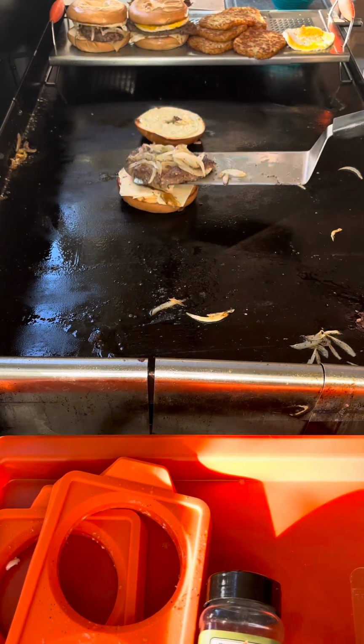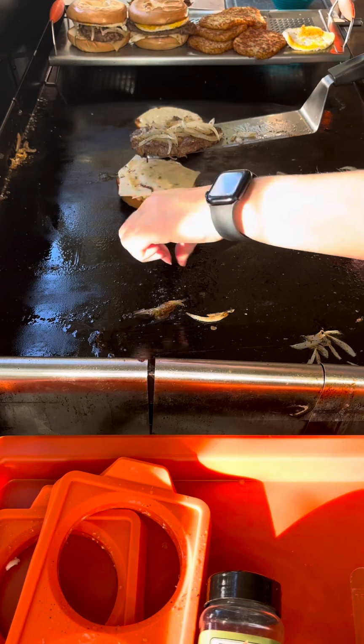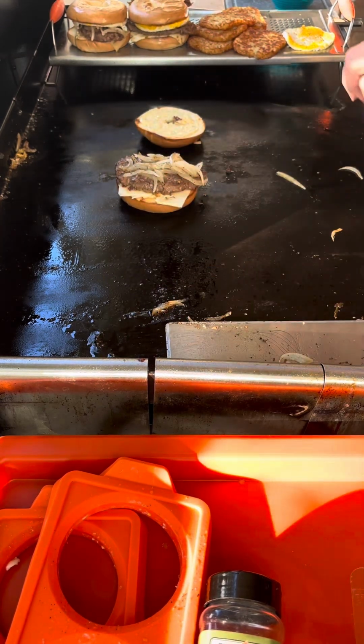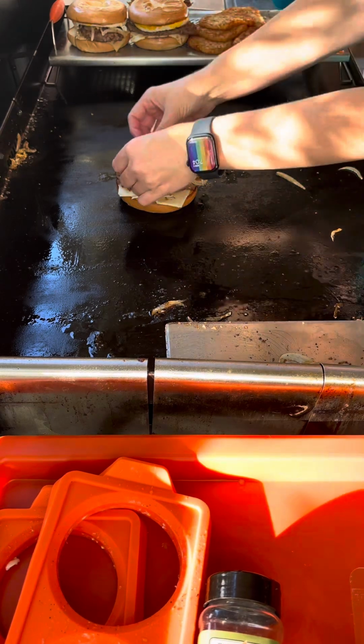You can use whatever ingredients you want, like changing the cheese up. This is a complete McDonald's steak and egg and cheese bagel breakfast.